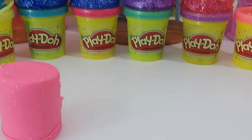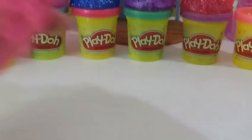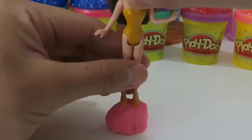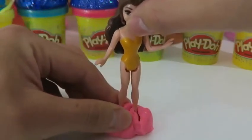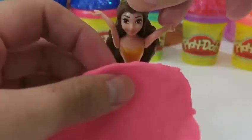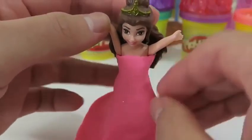Now let's move on to our next princess and fashion model, Belle. We'll be using the pink sparkly Play-Doh. This dress that she's about to wear comes from B&B, which stands for Belle and Beast. This company is located deep within the forest, and it's made inside the Beast's castle.